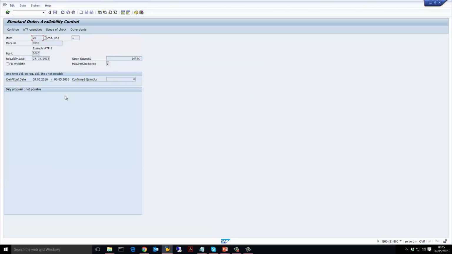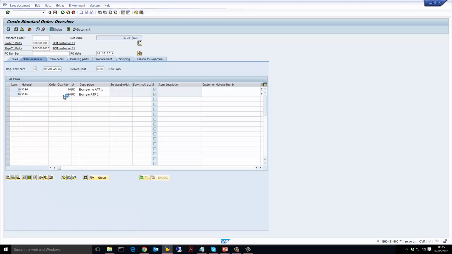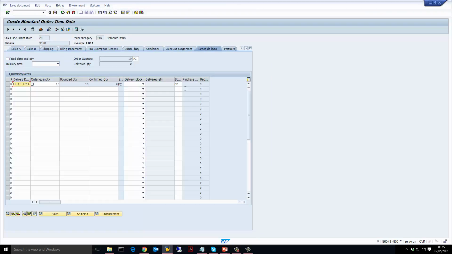Now if we put material 9-8 in there, you can see it doesn't have enough, it's complaining, it's a problem. And if we look at the schedule line, you can see that the confirmed quantity is 0. This is because we have nothing in stock. So now let's change the schedule line to CN, like we've seen before. Now notice how the schedule line has changed. You can clearly see, because ATP is now not relevant for this item line, the system can confirm the full quantity in the schedule line and say you can ship it on the 10th.